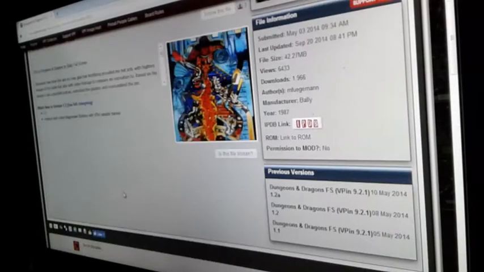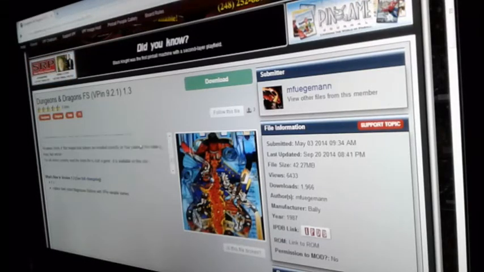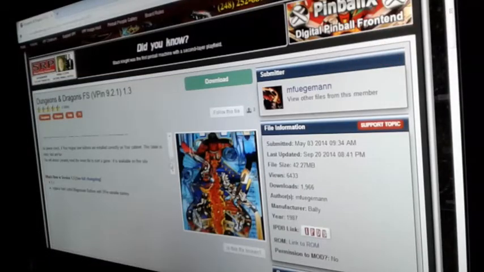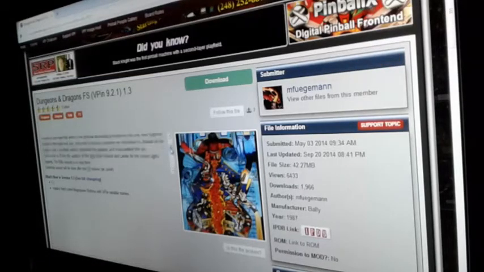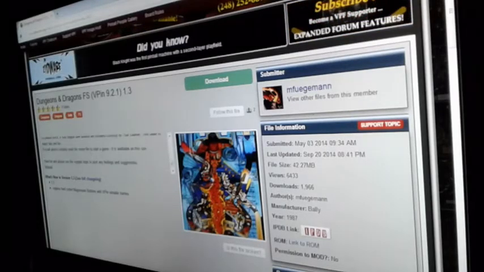Okay. Now what we're going to do is when you click on this right here, underneath the table, under Dungeons & Dragons, there's going to be a little log here. This is going to tell you basically improvements and things that they've done on the table here, as you can see here on the left here. It's also going to tell you how they made the table and things like that and how it was created.